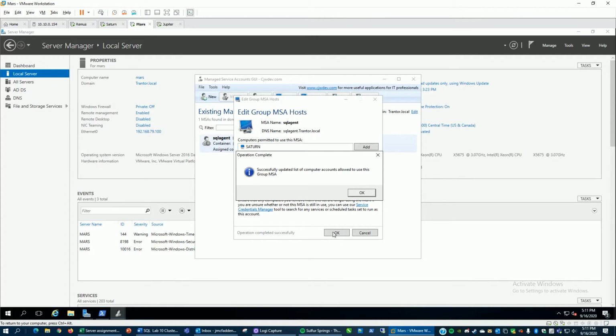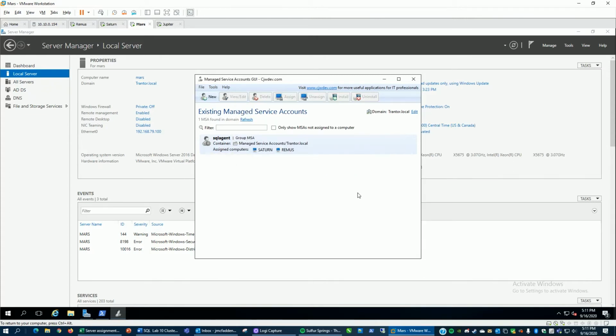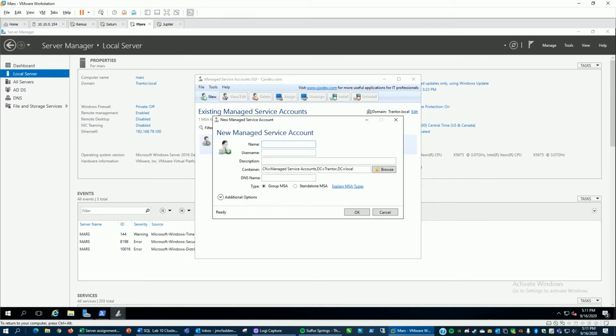And OK. Successfully created. And then we need to create another one, so we're going to go New again. This one's going to be called SQL Executive. And OK.